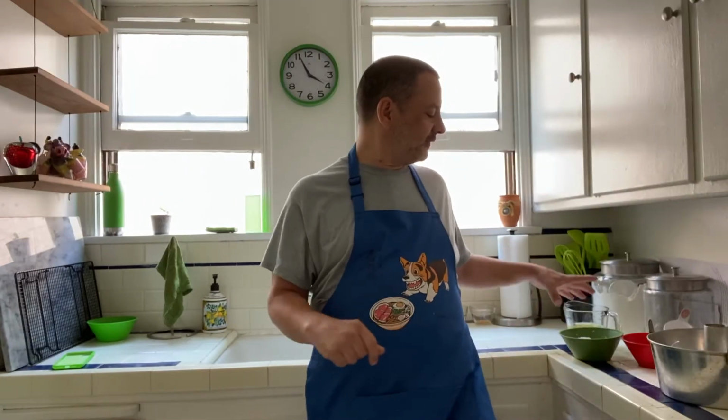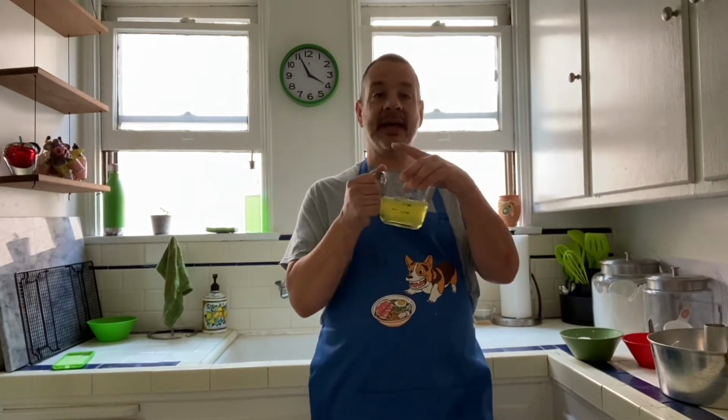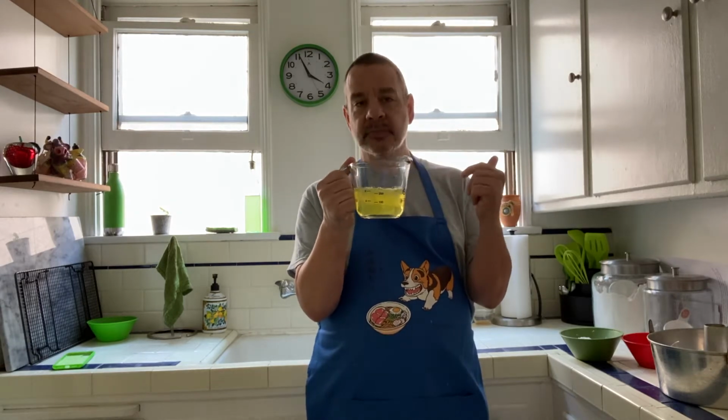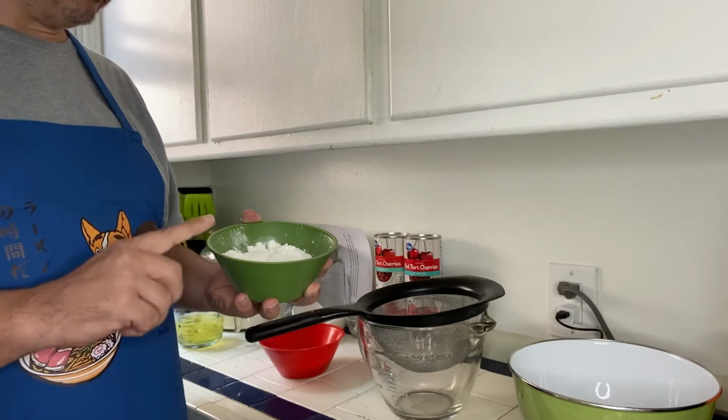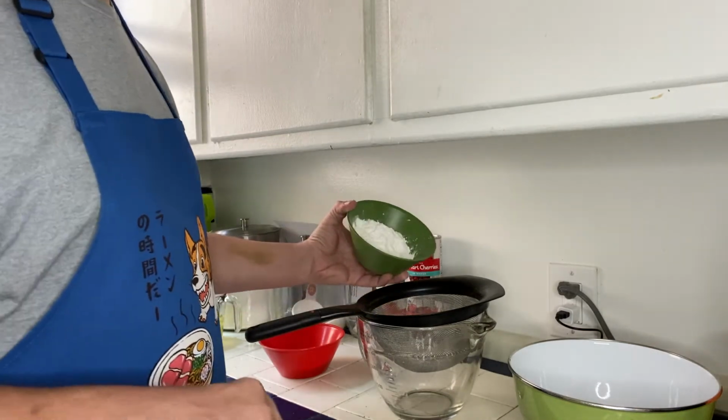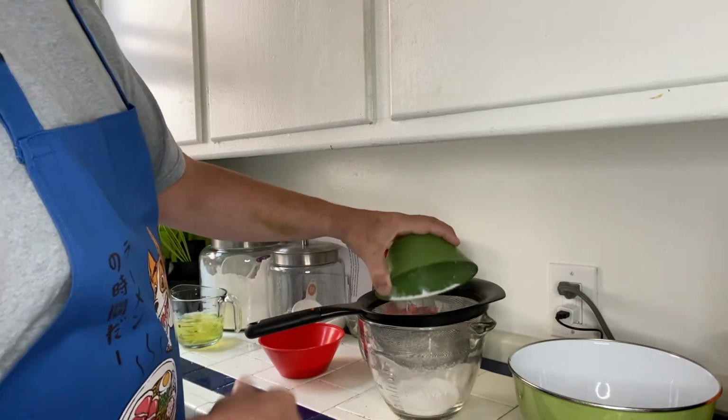So we started off with 9 egg whites, which is about a cup and a quarter of egg whites. Tends to be 9 large egg whites. Light. So we're using cake flour. This is cake flour, which tends to be obviously a little bit lighter than regular flour. This is 1 cup of cake flour. We're gonna pour that into a sifter.